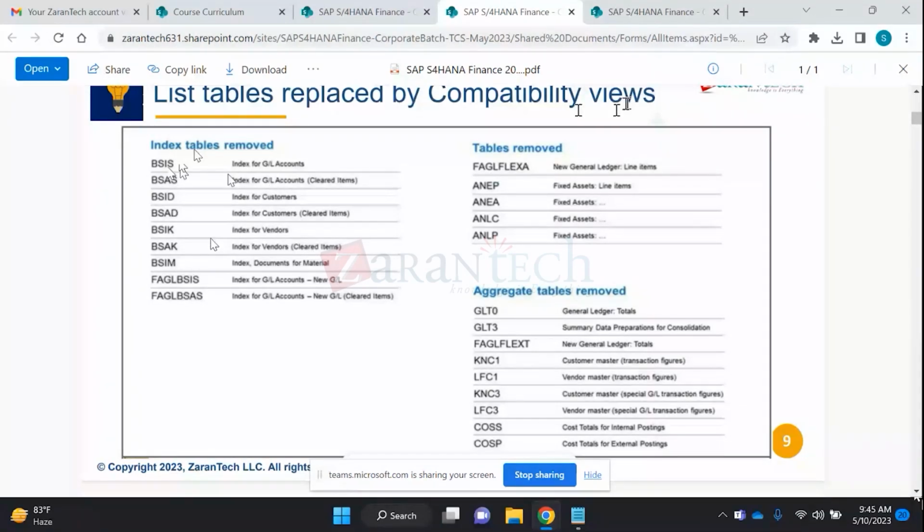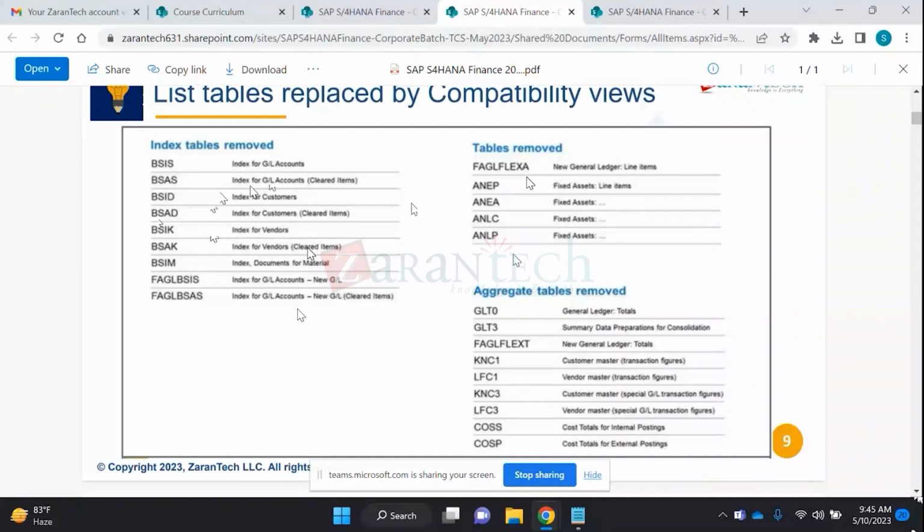For example, in ECC we have the customer master table KNB1. KNB1 is not relevant in S4HANA because in ECC we use customer and vendor, but in S4HANA customer and vendor are replaced with business partner. In ECC we had to use multiple transaction codes for customer creation, change, display, delete, block, right? All those transactions are not relevant in S4HANA.